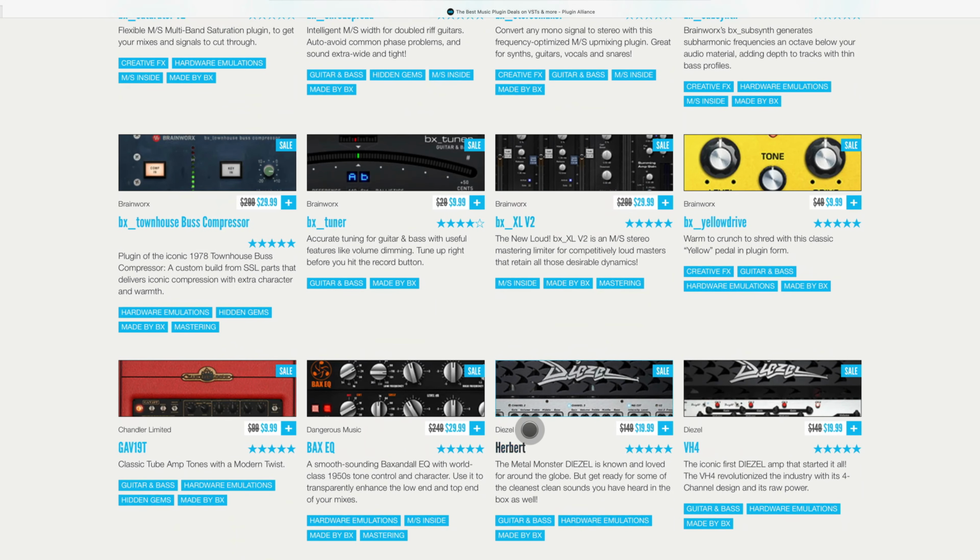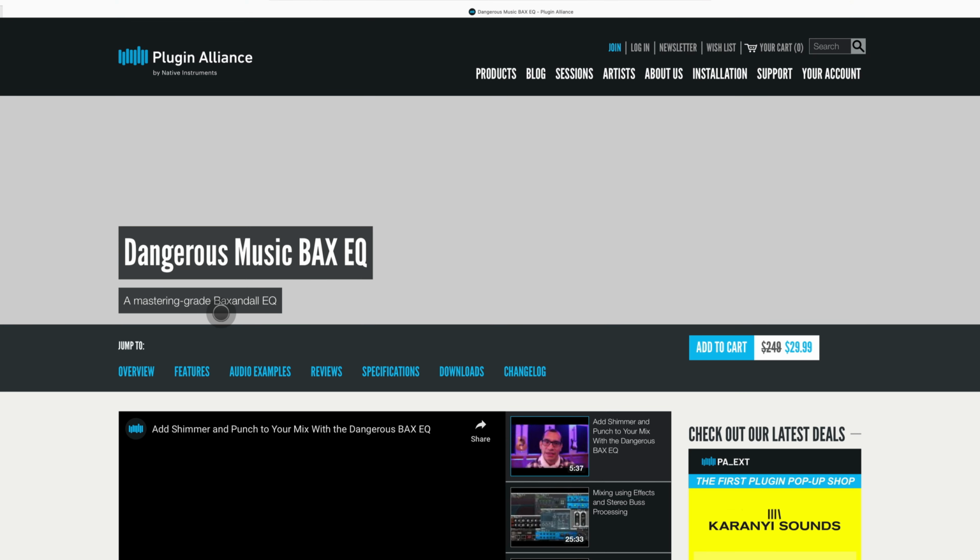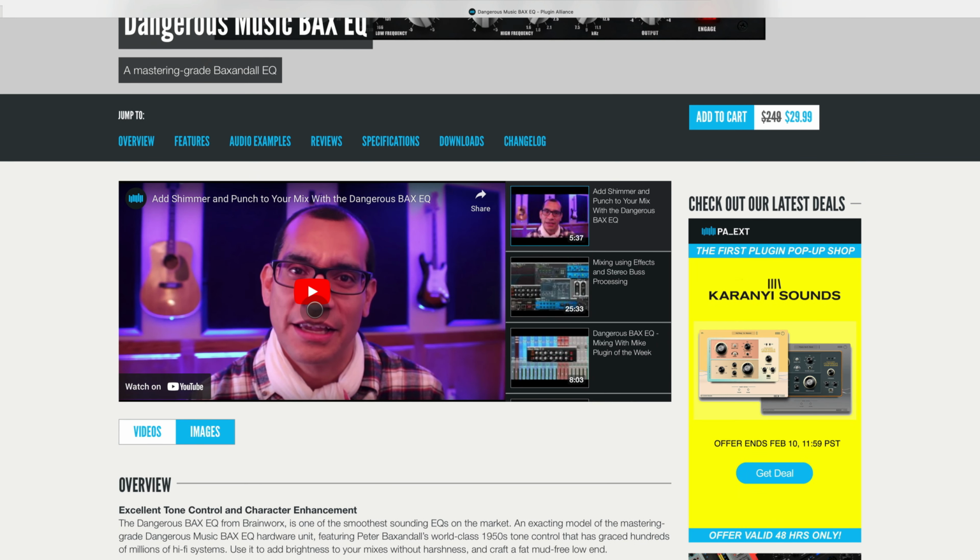Skipping over these, Dangerous Music Bax EQ. Absolutely fantastic. The level, what it does to your mix, to your master, these gentle curves to raise and lift in a gentle way. Almost no other plugin does it like that. It's super small. It hasn't been updated. It's also not a Brainworks plugin, so I'm already off target.